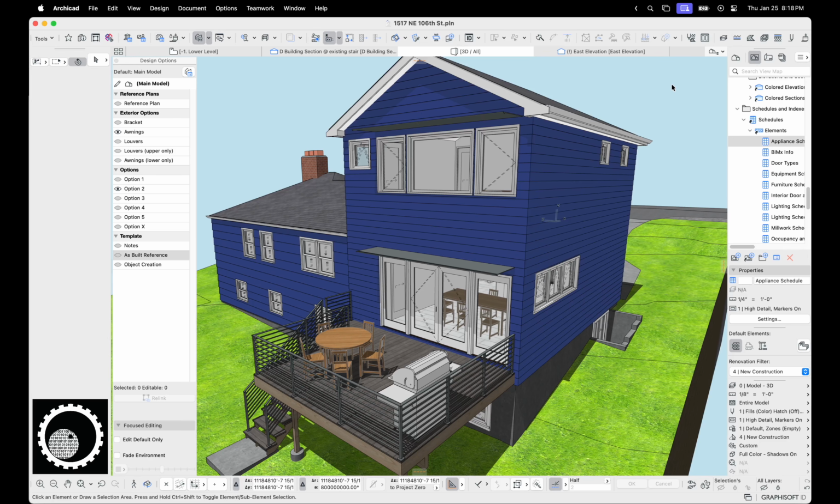So I could see in the future setting up schedules that are really like schematic schedules that just show some fundamental differences between options. Maybe it's square footage or, like I said, number of windows, who knows? But that's where I'm seeing this could go, where suddenly schedules become part of your design process and part of your deliverable and explanation to your clients about why they should go with option one versus option two.